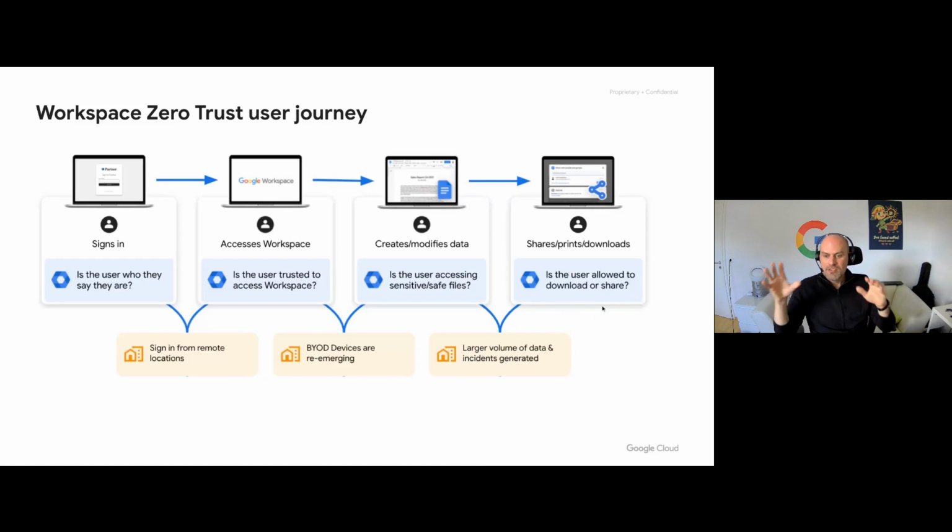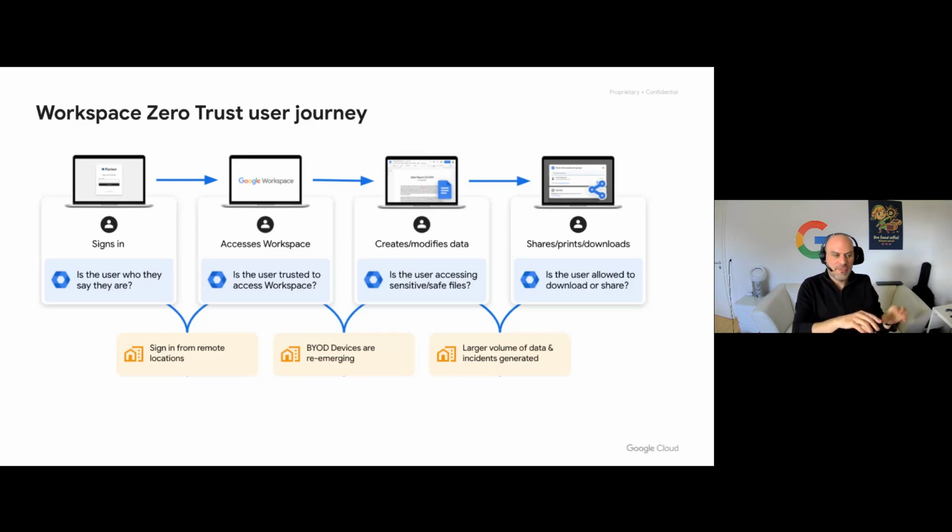So we simply restrict the sharing. The user can access the data, but the user cannot print it, cannot download it, cannot make screenshots of it, because we enforce it not to happen. Or we can have a balanced approach, where the user is allowed to do this, but receives a notification. Maybe they are not aware that it's sensitive and just want to go ahead and share it with others, and realize, oh, oops, that's sensitive. So we can provide guidance.